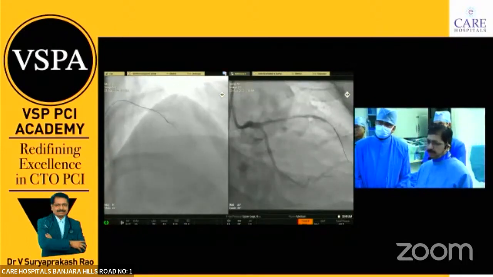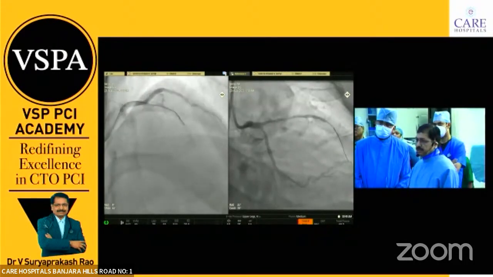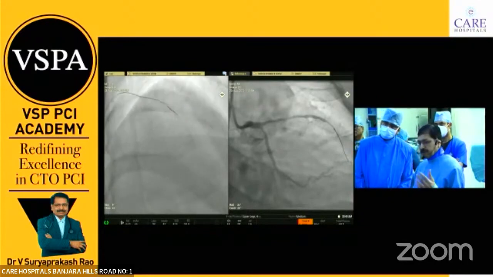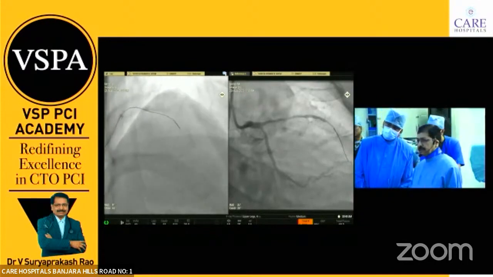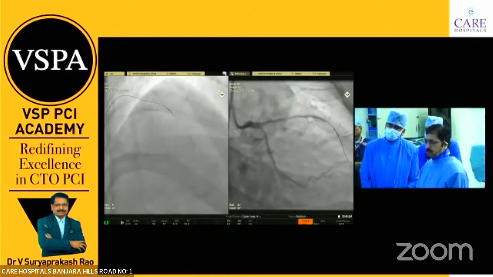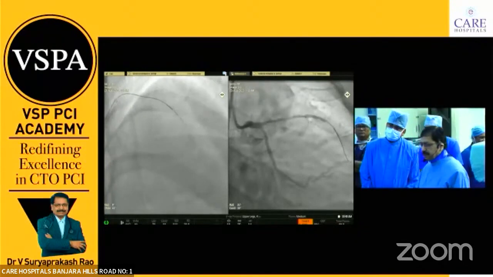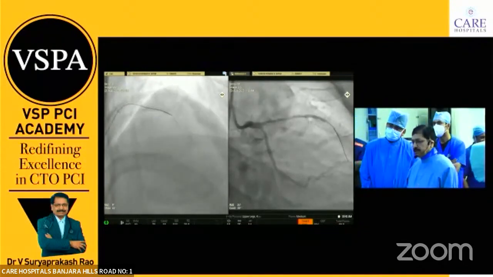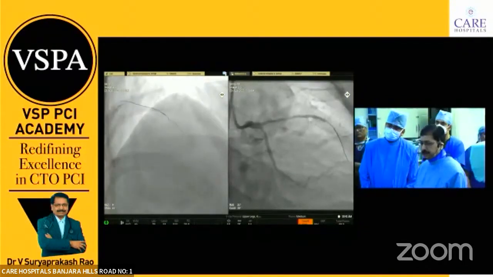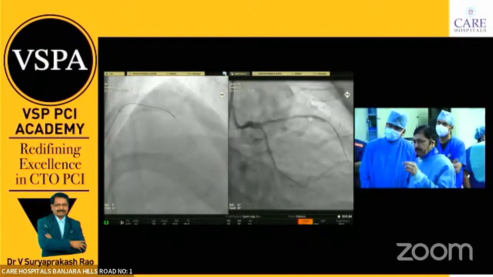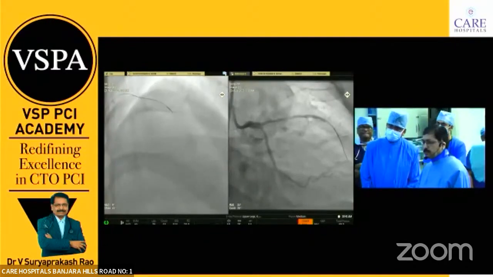That's very important once you become a regular dedicated CTO operator, and don't go to the cranial views. But unfortunately, in this LAD, I have to use the cranial views. So these points are very important whenever you use a radial for the system, the scattered radiation can be cut short. We have seen in many cases with the dosimeter documented. So the Fielder XT wire is buckling at the site of the CTO with the calcium.